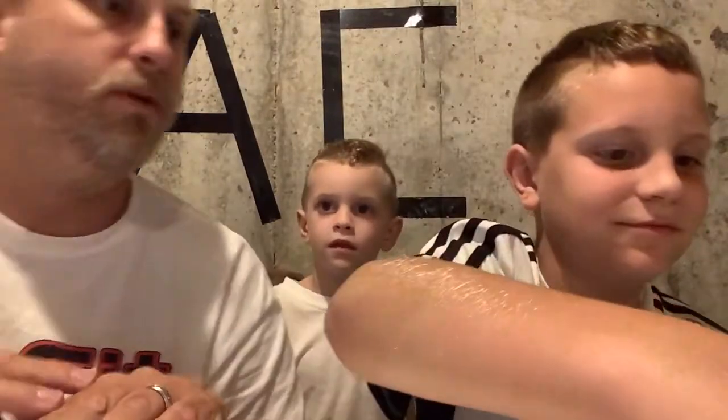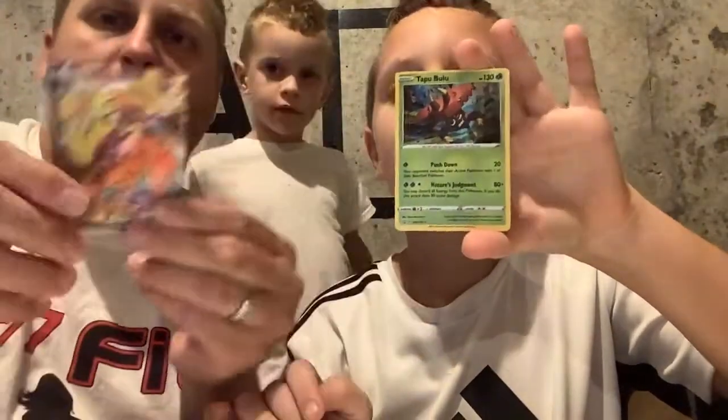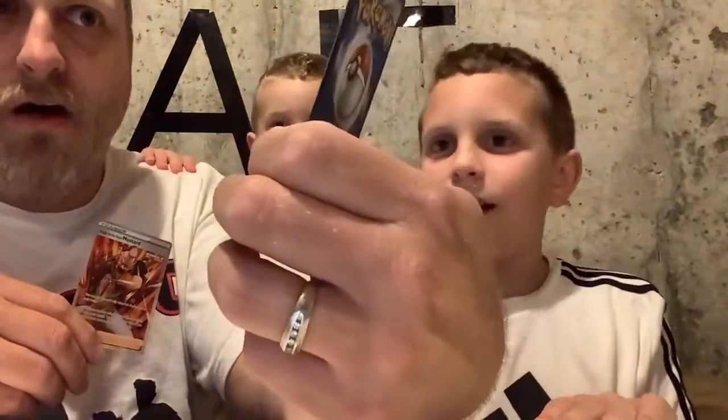All right. So, first opening of Sword and Shield Battle Styles. I think we did pretty good. Let's show them the good stuff we got. Here, hand me those. We got two Island Kahunas. Nice. That's Alex's favorite. Add in comments below. And then we also got Stoutland V. And we've got the VMAX. Look at that, Corviknight.